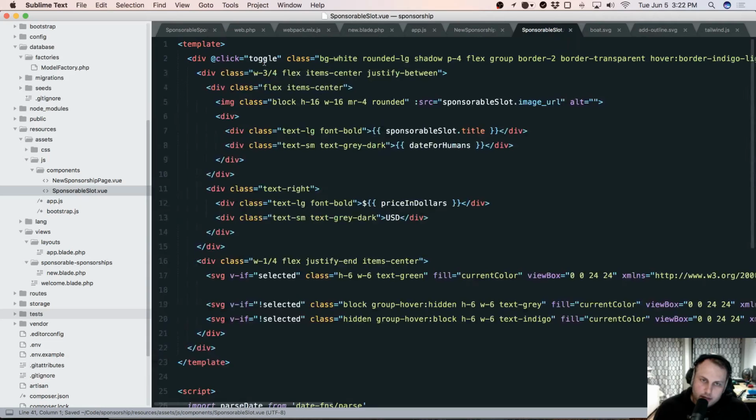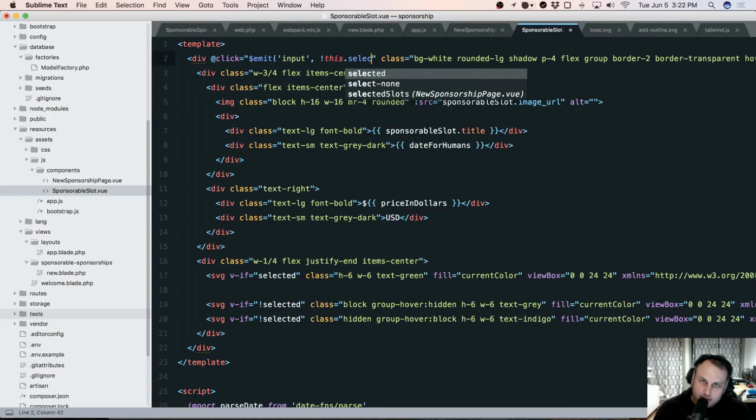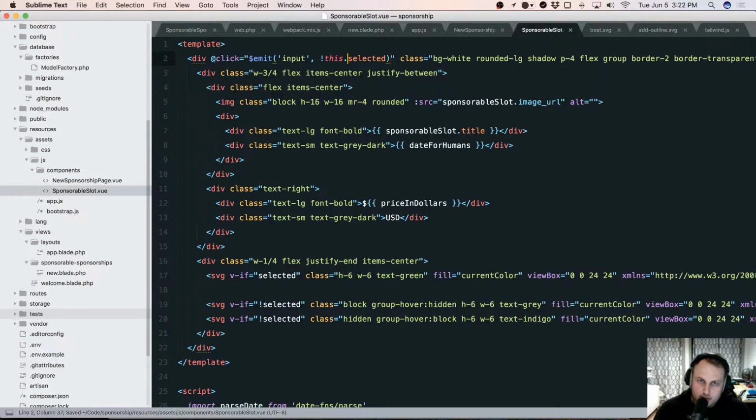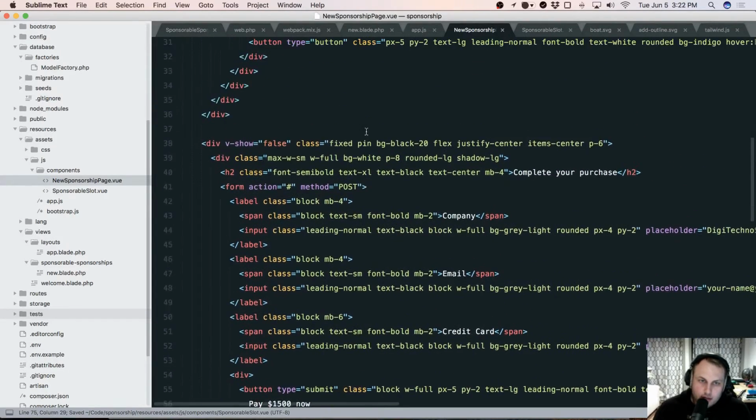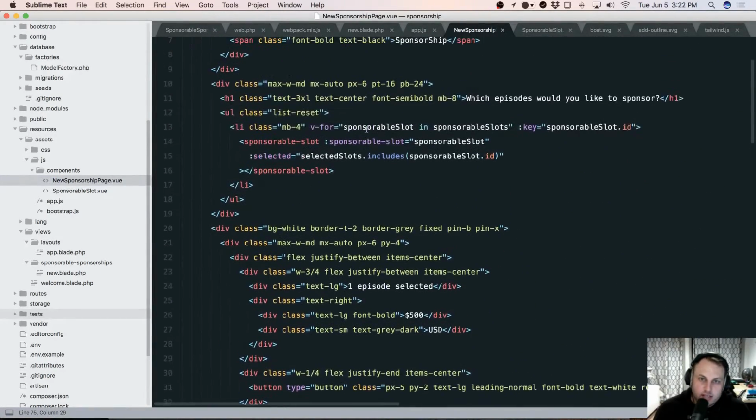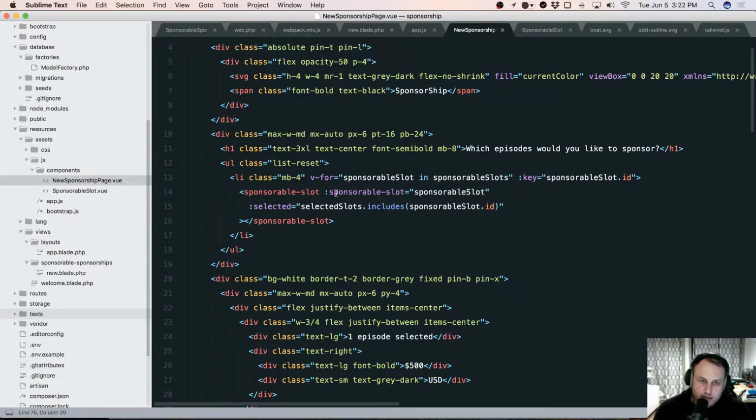Let's do it inline again. We'll just emit an input event and we'll just pass through not this.selected, just the opposite of whatever it was before. Man, I'm feeling even rusty on my Vue, which is kind of funny.